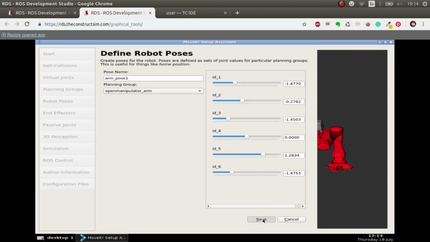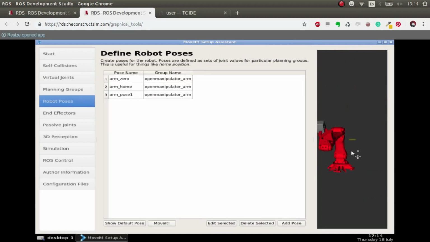Okay, there you go. So now we have 3 nice poses: 0, home, and pose 1.